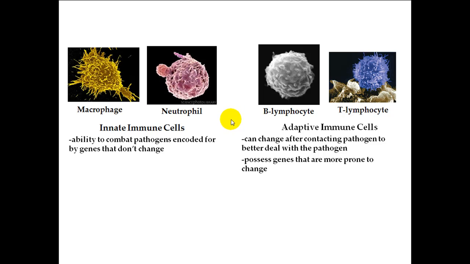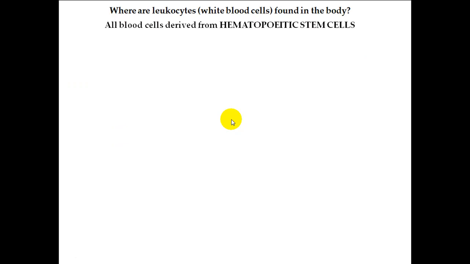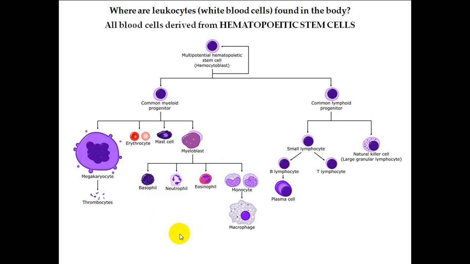And so it turns out that all white blood cells come from a type of stem cell called a hematopoietic stem cell. Hema means blood. Poietic basically means that it's pliable, so it could become multiple different types of cells. So whenever you're talking about a hematopoietic stem cell, you're talking about a cell that could potentially become any type of cell that you find in the blood. And so again, it's these hematopoietic stem cells that give rise to all of the cells that you find circulating in the blood.